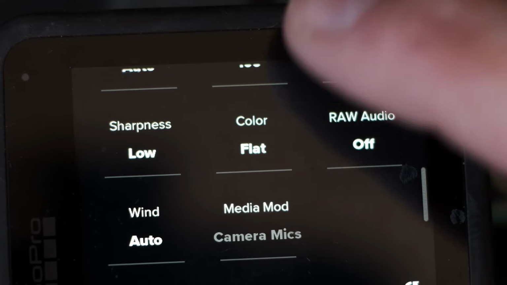Color. Now, because I am doing color grading, I have this set to flat. But if you're not planning to color grade, you should set that to GoPro, or normal, whatever the normal one is. The reason why I like it set to flat is because it's reducing the dynamic range of the contrast of the image, and you're less likely to lose detail in the shadows and the highlights.